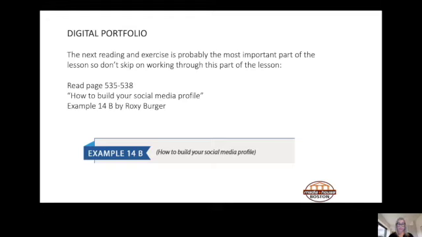Number 8, become digitally multi-skilled. Budgets are always tight. The chances that you will one day have a digital entourage of photographers, videographers, and editors, as well as stylists and makeup artists, are slim to none. You should therefore learn to do it yourself. In other words, learn to vlog, edit, and use Photoshop.